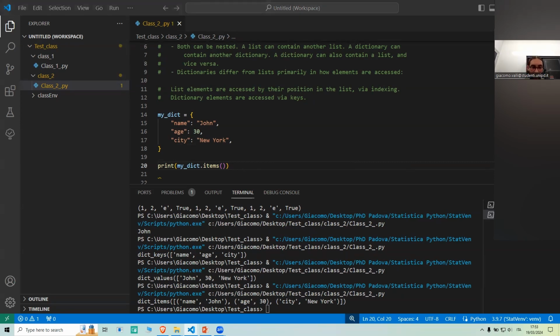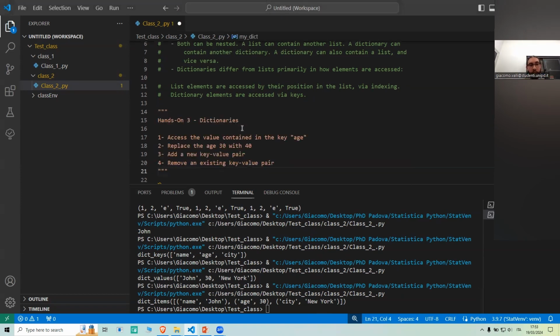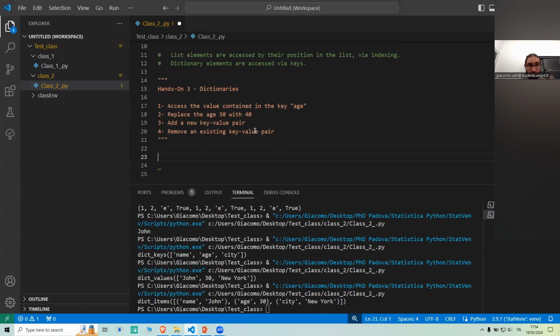Okay, so you know how to access the dictionary, you know how to create the dictionary. So we can try another small hands-on task where I ask you to access the value contained in the key age. So you need to see 30. Then you need to replace 30 with 40. So we make John a bit older. Then you need to add a new key value pair and remove an existing key value pair.